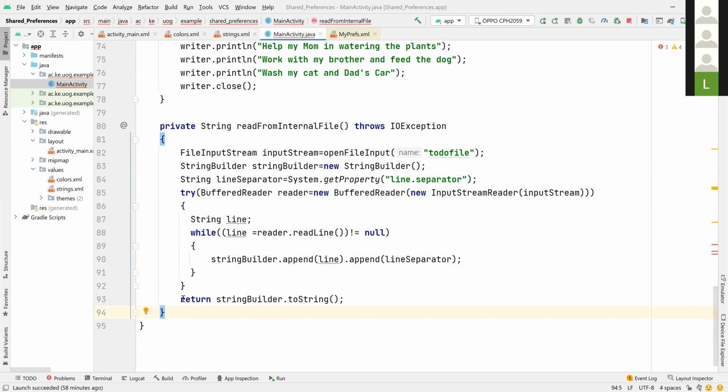Sir, can you just give 2 minutes, we type the last part? Yeah, that's okay. 2 minutes given. Can you also please scroll up to where you wrote write to internal file, just for 1 second?